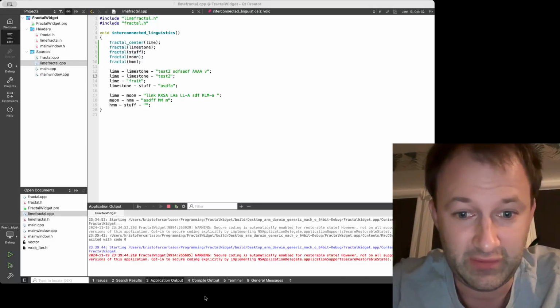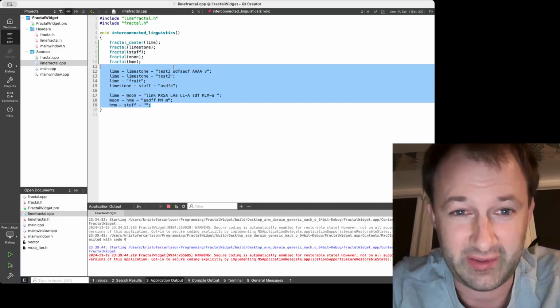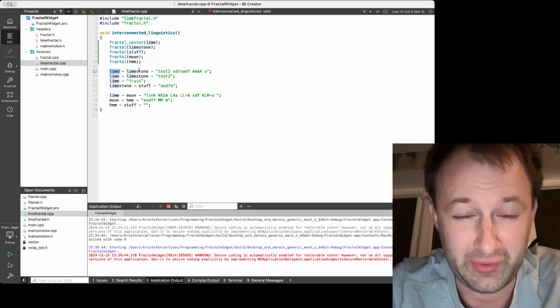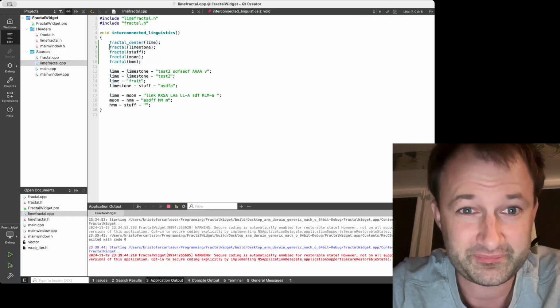Yes, this is C++ code, but it looks very strange. I basically have fractal nodes. Every node, I call it fractal.